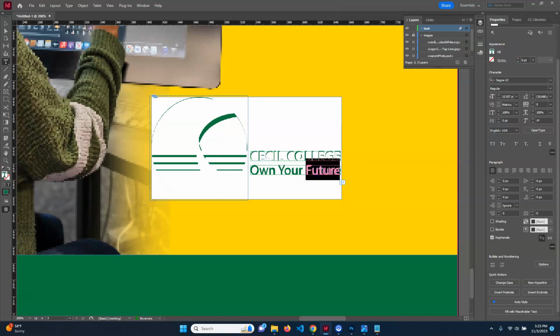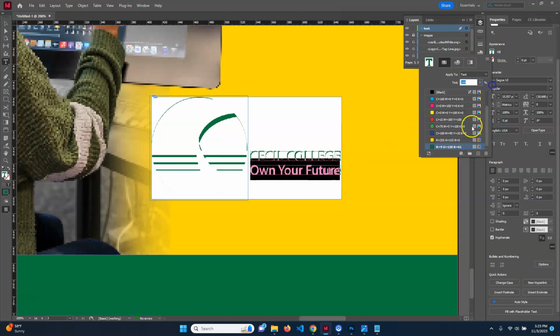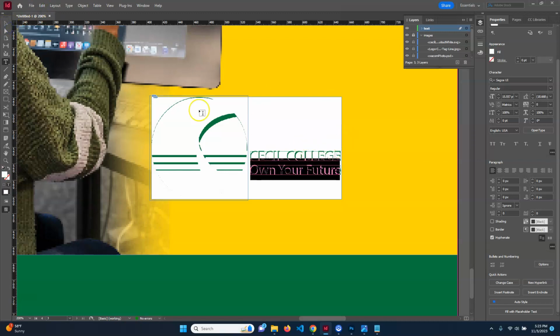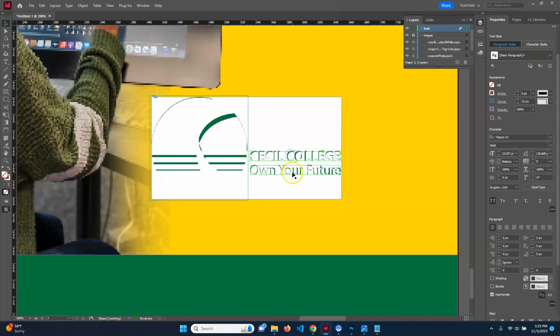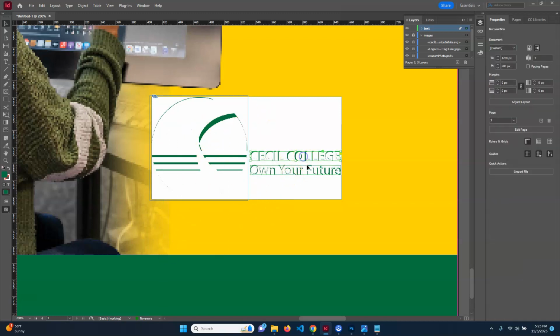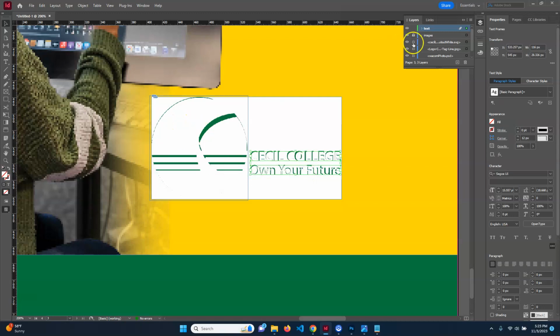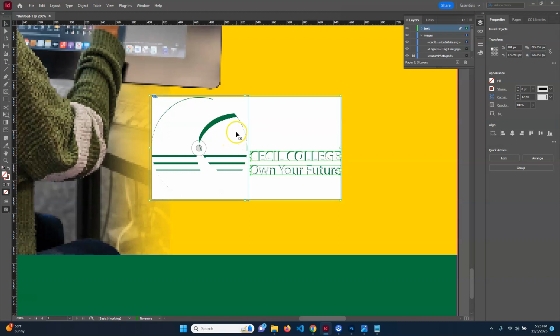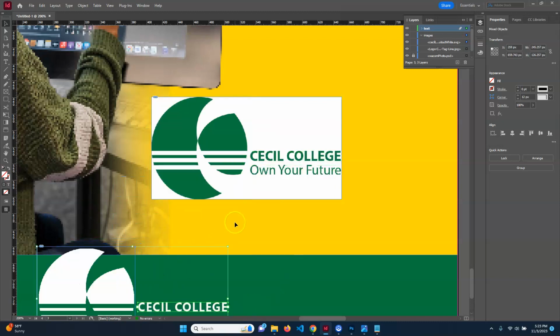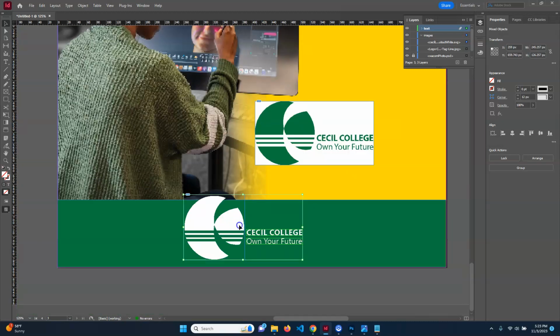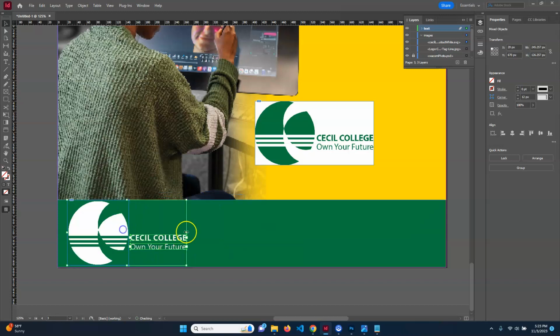We're going to go to this one, Control A, or Command A if you're on a Mac, and once again make this one paper. And I'm going to go to the Select tool, select this, and select this. Okay, let's try it again. Select this, and this is locked. That's why I can't grab it. Okay, then select this. And we're going to bring it down here, Control minus, and we'll go over here.